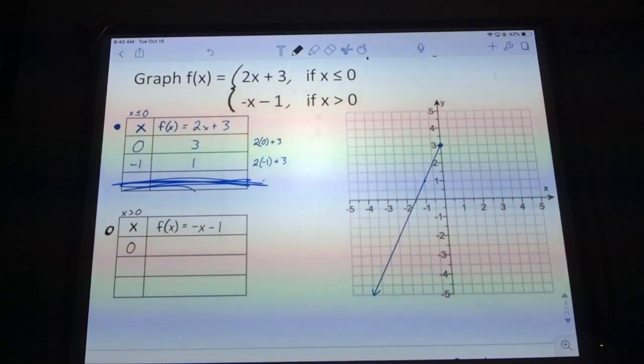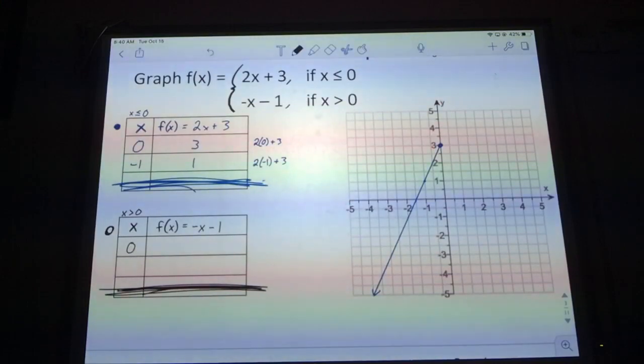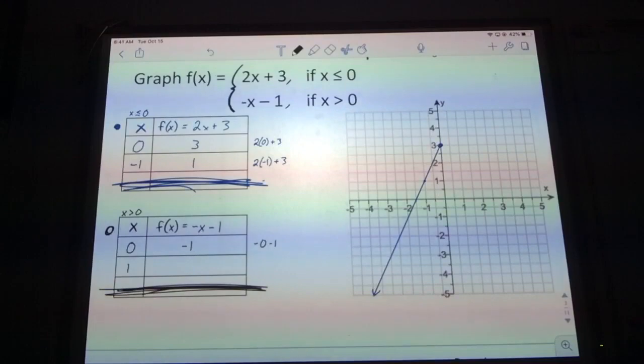And then what other x's can I plug in? Let's ignore that bottom line. What other x am I allowed to plug in on this one? A 1. Okay? And we can plug in the easiest number. So if it says stuff greater than 2, you don't have to put 3. You can put 5 if you want. You can put something easier. Okay? So there's a 1 here. Then plug that in. So -0 minus 1. -0 minus 1 is -1. That's our starting point. So over 0, down 1. Put an open circle on that.